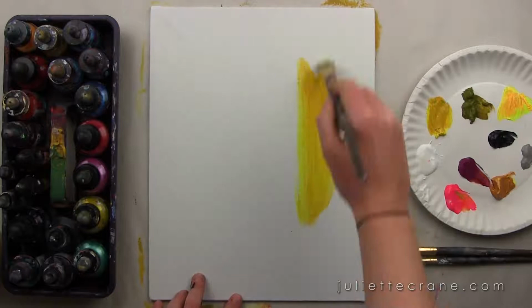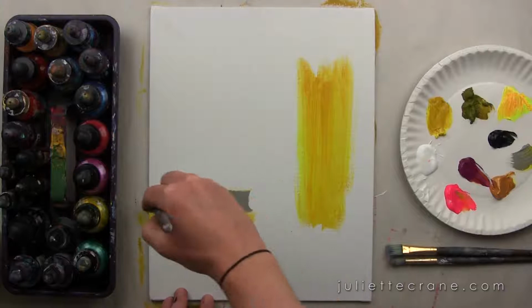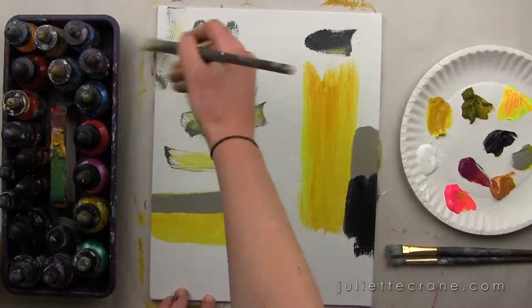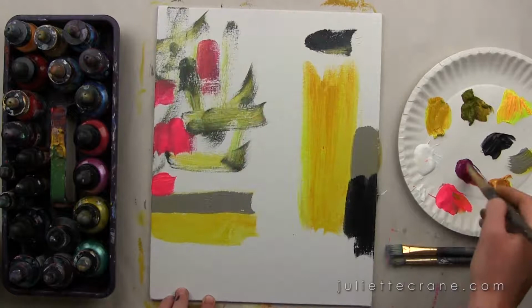I have some of my favorite colors here on my paint palette. I have a warm gray and some different yellows, some neons, a little Payne's gray, some green gold. And those are basically just favorite colors of mine right now. So because this is my first layer, I'm also not thinking too much about whether or not things go together. So if you just want to have maybe four or five of your favorite colors out on your paint palette, and just go ahead and start making blocks of color.